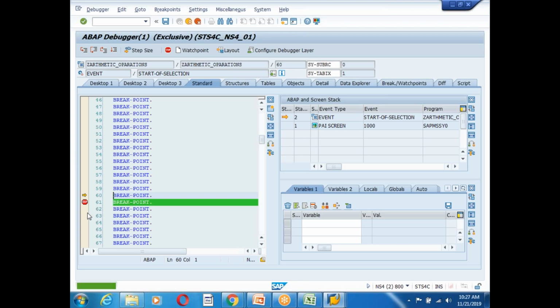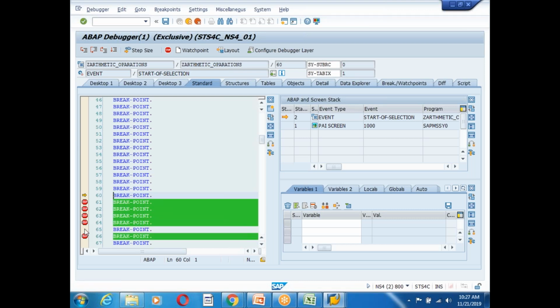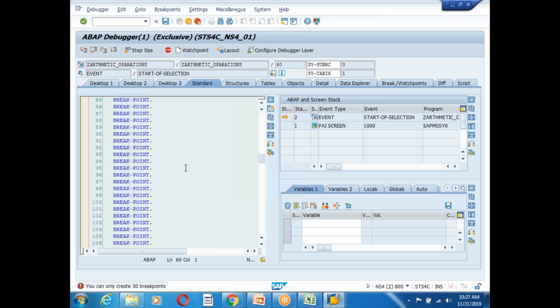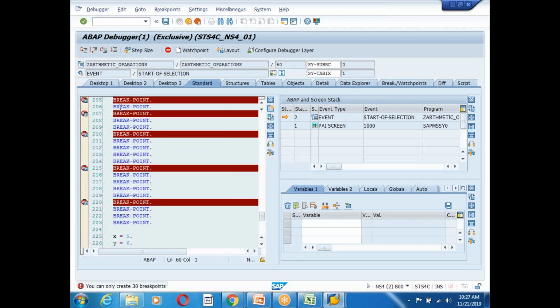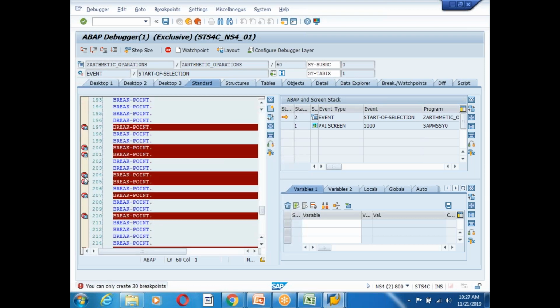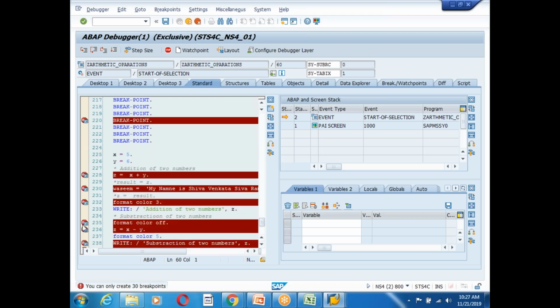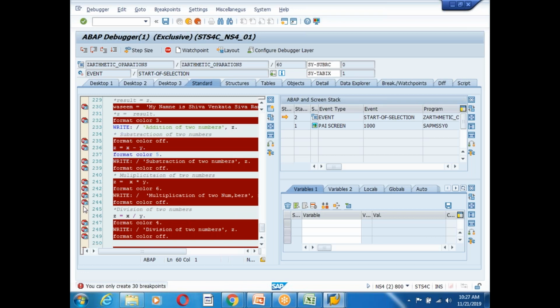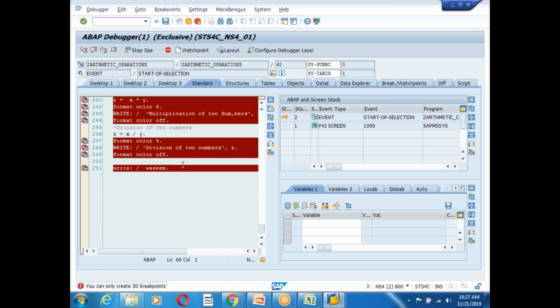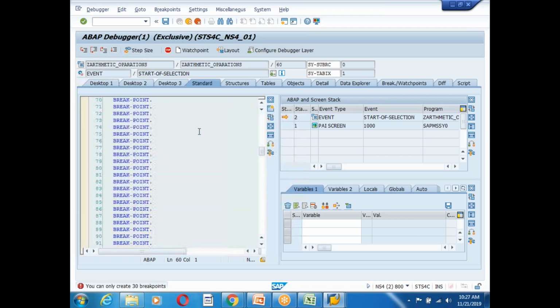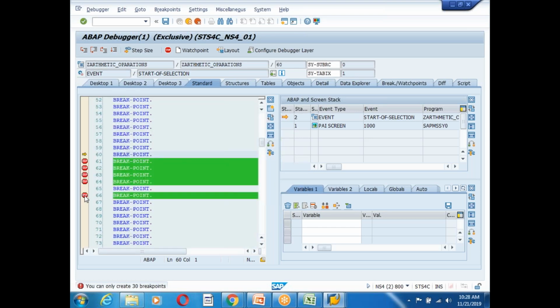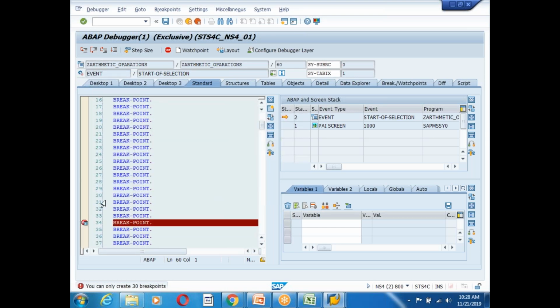Maybe now I'll try to keep the breakpoints. See guys, static is unlimited. You can only create 30 dynamic breakpoints, guys. The limitation of 30 applies to dynamic, not static. So dynamic means you can see now: 1, 2, 3, up to 20. So approximately 20. Then 21, 22, 23, 24, 25, 26.